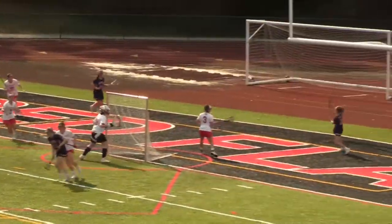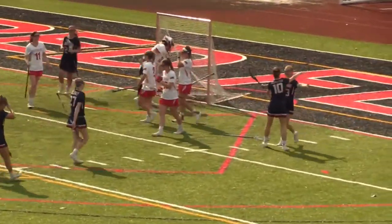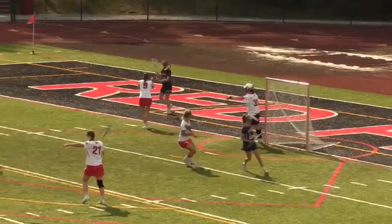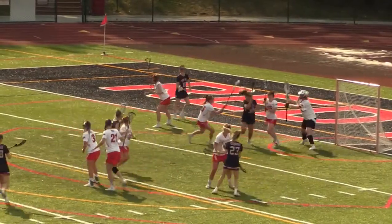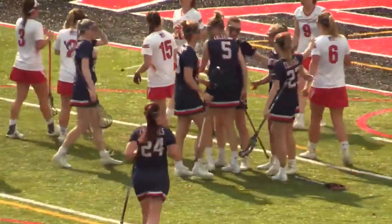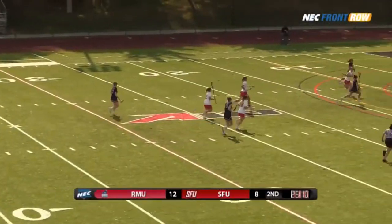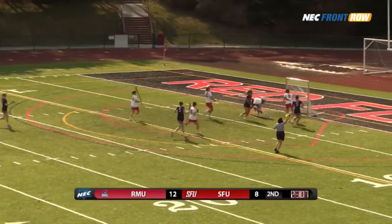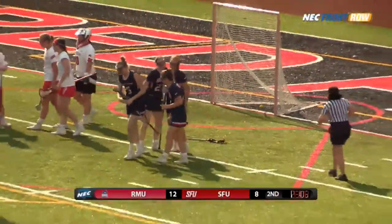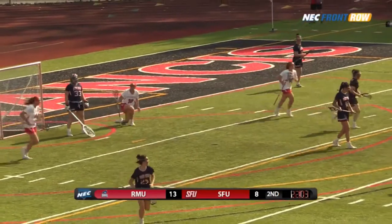As Lynch tried to force a way inside, she was not allowed, and a touch pass, shot, and a goal. As it looked like Sophia Eureka was able to score that, the assist on that last Robert Morris goal, as she has a couple of those. And Robert Morris has another one right there. All the way, 2-on-1. Pass inside and a goal from Robert Morris. Quick strike offense from the Colonials. And they almost got a touch shot, as it'll be a shot clock violation going against the Red Flash.